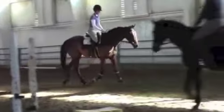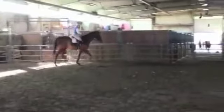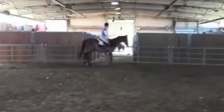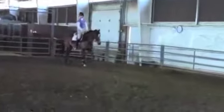I'd like to see it become more consistent, and I'm sure it will, because I think if you were a little more proactive in it, that is getting the slack out of the reins a little quicker and softening a little quicker. But there's nothing wrong with this. I mean, you are so on the right track. It's wonderful, and I hope that the people around you will recognize it and begin to see.